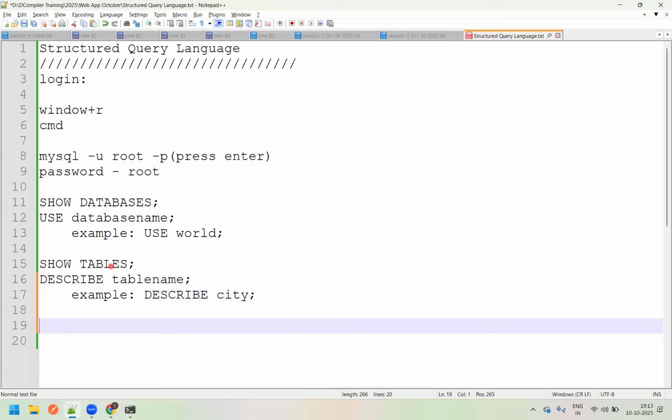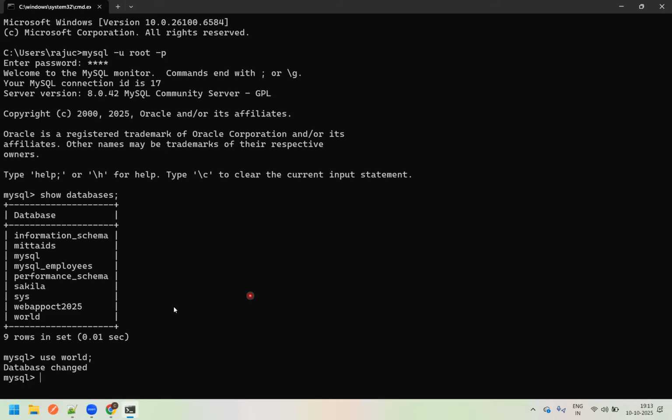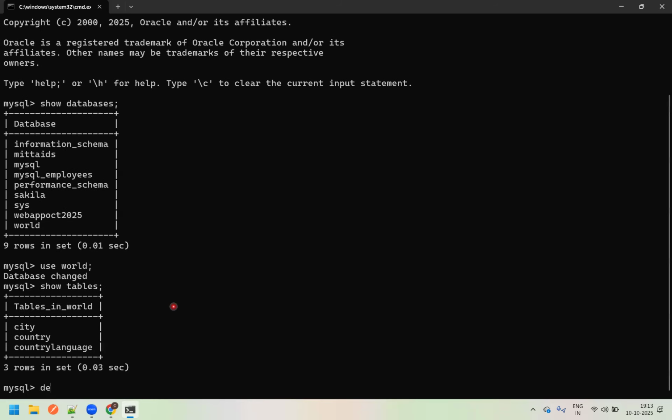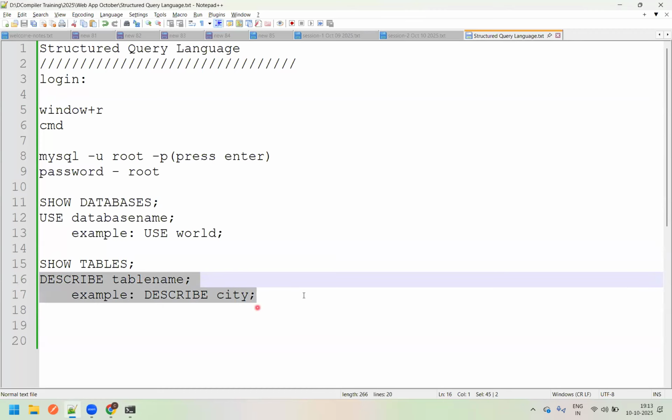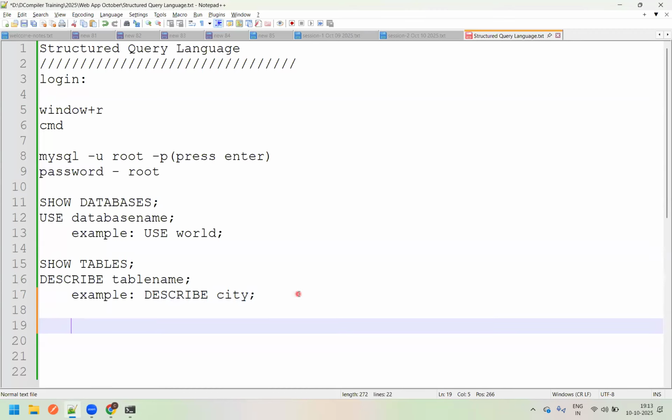I'm giving all the examples also, and this will be uploaded. So describe the table, for example, describe city. First, let us run show tables, and then describe city. You can actually use two commands: one is describe, and the other one which you can use is DESC.